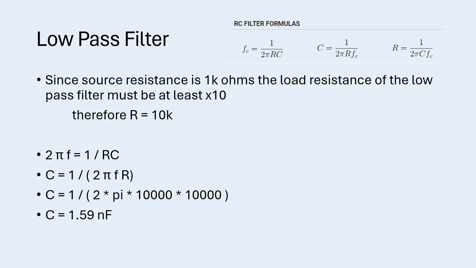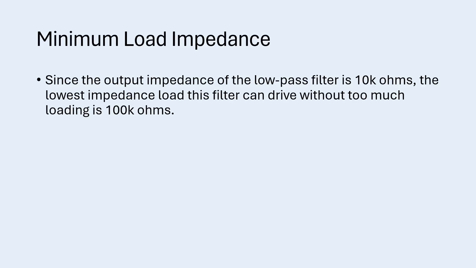The same formula can be used for the low pass filter. The cutoff frequency is equal to 1 over 2πRC. We've rearranged that to get C by itself, as we know the resistance value and the cutoff frequency. The cutoff frequency in this case is 10 kilohertz, so we get the following equation when we plug the numbers in: C is equal to 1 over 2π times 10 kilohertz times 10,000 ohms, which is the resistance value we decided earlier, and we get a capacitance value of 1.59 nanofarads. So plugging all these component values into our filter design, the final thing to do is to calculate the minimum load impedance, which by the rule of 10 times the source impedance gives us a minimum value of 100 kilo ohms before too much distortion.